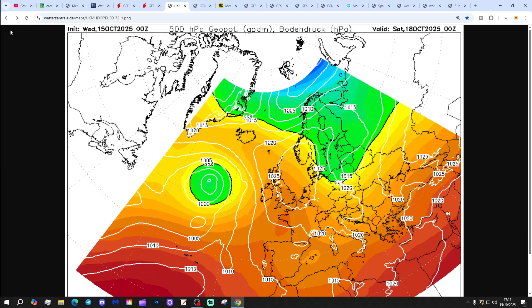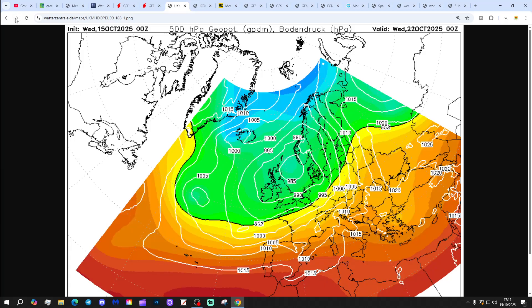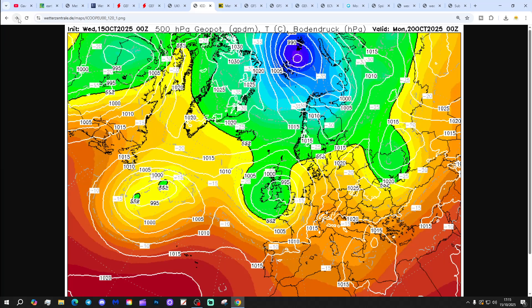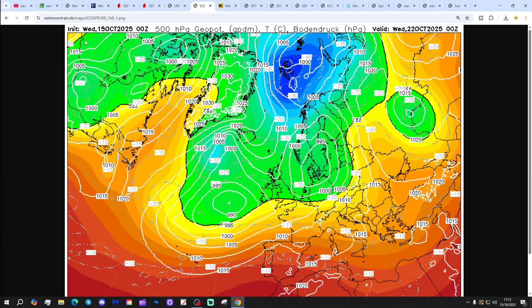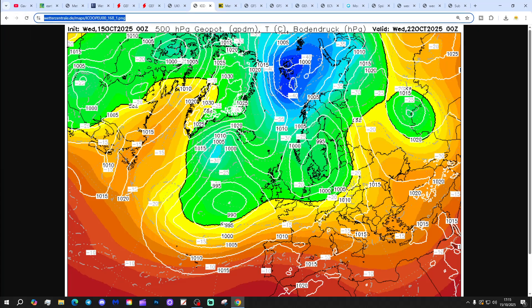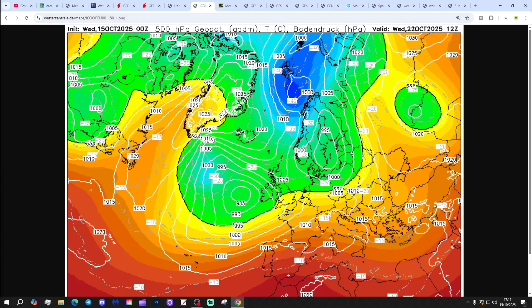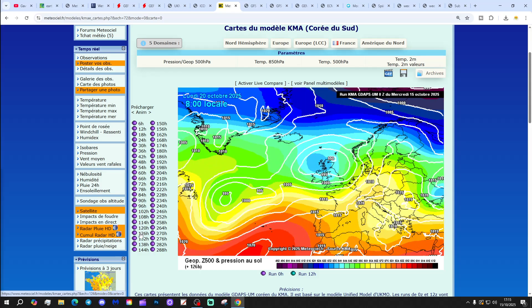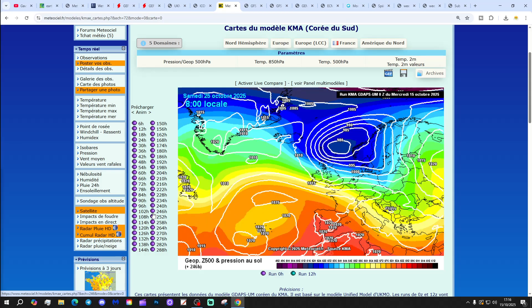Starting the chart run on Saturday, high pressure is over the top of the country. High pressure declines into the weekend as low pressure advances in from off the Atlantic, turning cooler and unsettled over the weekend. The Icon model again sees high pressure collapsing and declining away, with low pressure taking its place and heading in from off the Atlantic — turning things unsettled, with a big area of low pressure moving in. When we get through towards the middle part of next week, another low is heading in — unsettled conditions very likely next week. High pressure on the KMA declines at the weekend, with low pressure taking over.